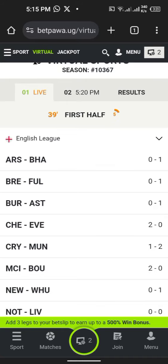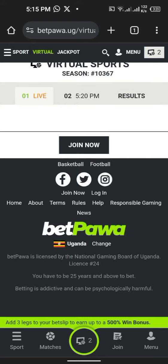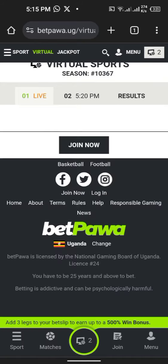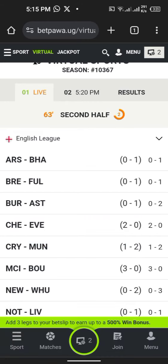My new is already 2 goals and Aston Villa has 1 goal. We want Aston Villa to win half time full time. Let's watch the games as they go. I can assure you this is going to be a sure win — no worries, no need to fear. Aston Villa already has 2 goals, my new has won 2 as I've showed you.